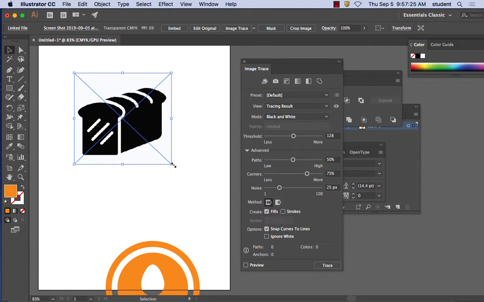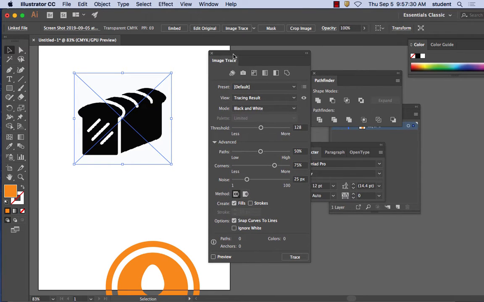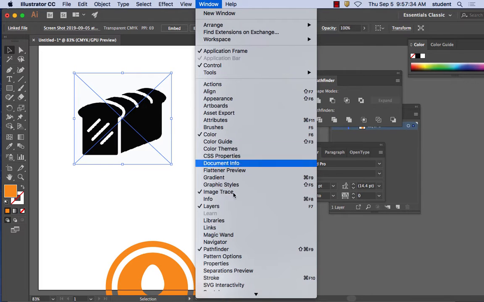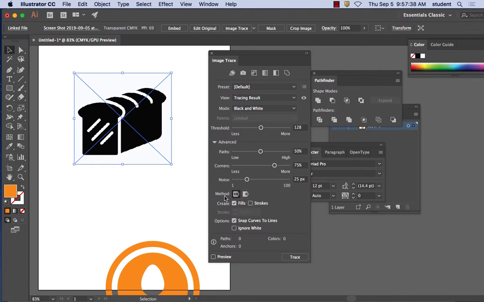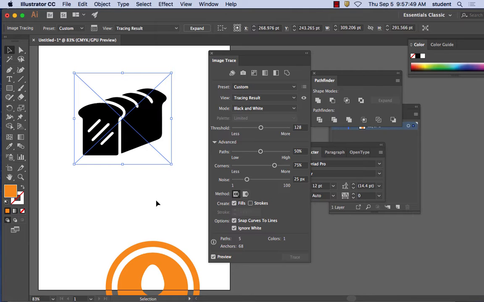Just like we did before by placing it. And then make sure in the image trace option here, if you don't see this, you can always get a window up. If you go under window, it pops up the windows here. So I'm going to go to where it says ignore white right here. Make sure you choose to ignore white again under image trace. That's under advanced. And then you can hit preview or trace, either one. And now it's an object.